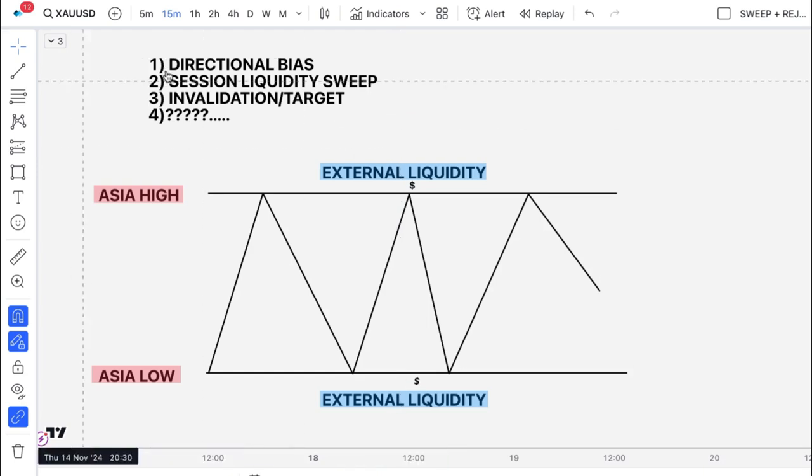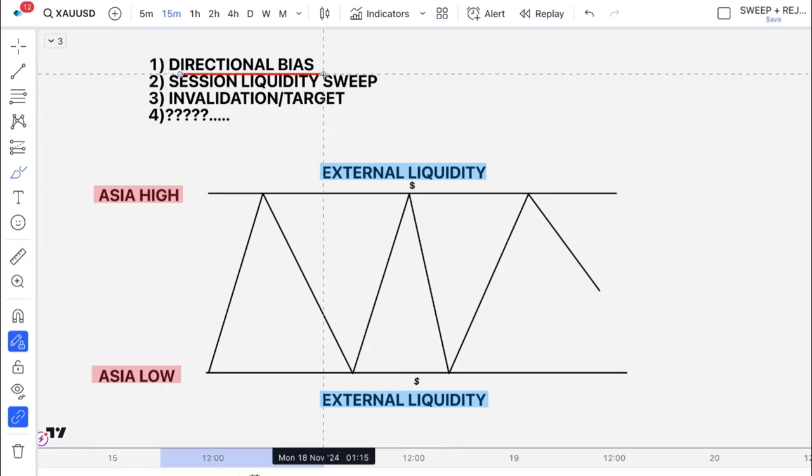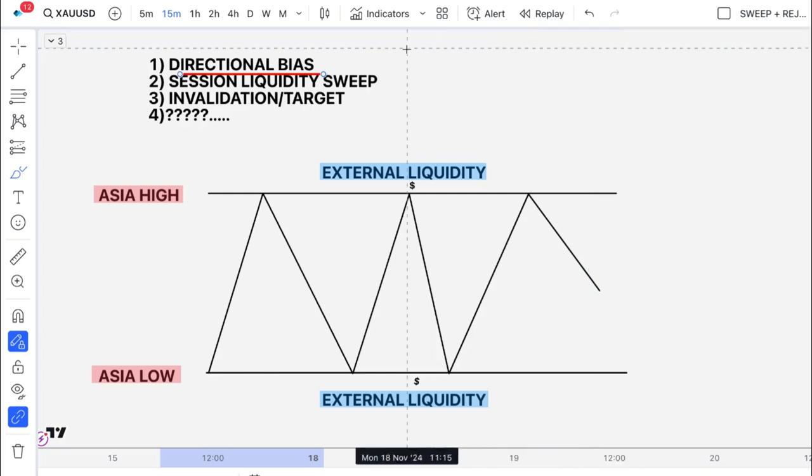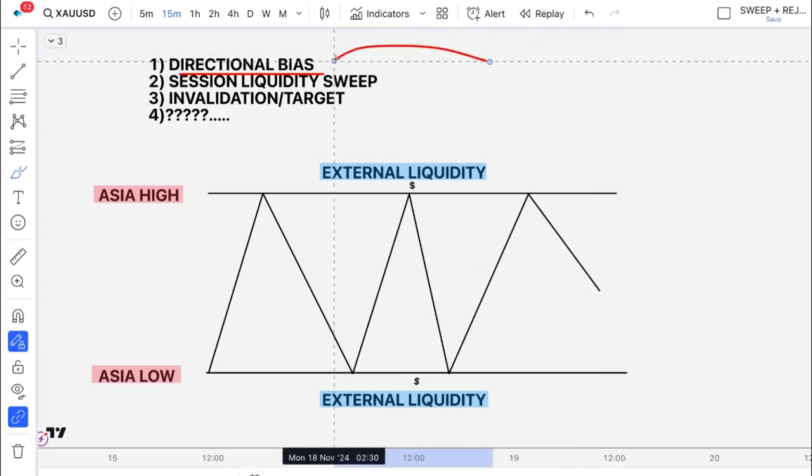So right here, step number one is we need a directional bias. This is probably the most important concept when it comes to trading. So we need to know when we turn up to the markets, are we looking for longs or are we simply looking for shorts? The easiest way to do that is by simply using the exponential moving averages. So the 50, the 100 and the 200 exponential moving average, if they are in order, then we can look for longs on the market.